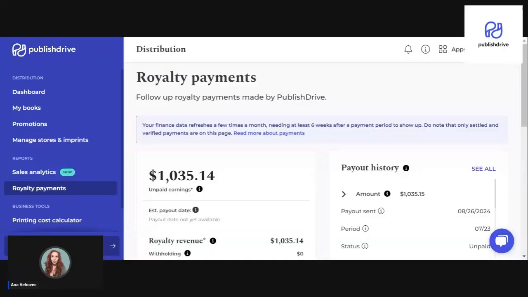And as I said, this is due to the fact that stores have very, very different policies. These policies also depend on the format of the books. For example, Amazon sometimes has different rules for ebooks versus print books. There is a very comprehensive list regarding the payout terms that we can share with you.